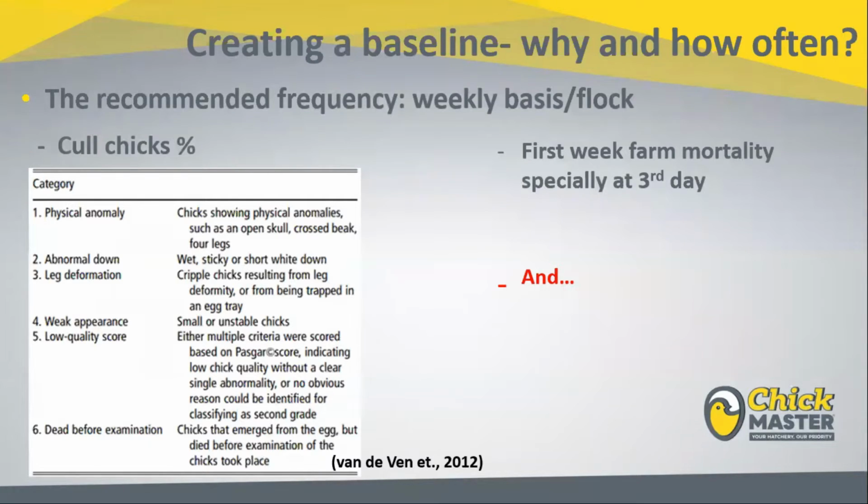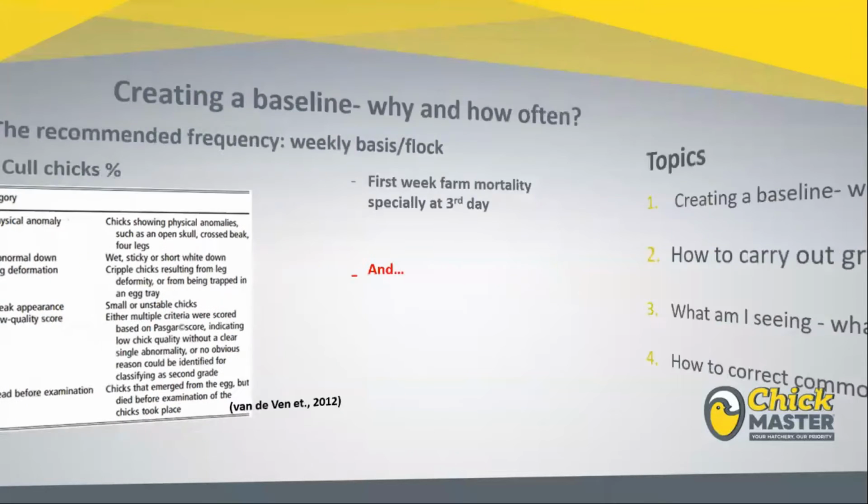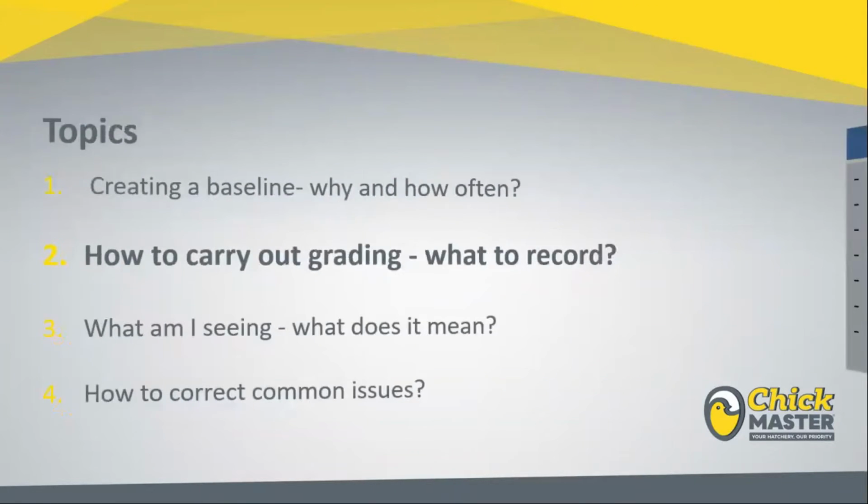For example, for the percentage of chick quality, if we have the percentage for all the chicks per day of hatch, it will not be really very useful. But if we have the percentage of cull chicks per flock, it can give us a good idea about the chick quality. Even if these two parameters are important, other parameters can give us a deeper idea about the chick quality. So what are these parameters?